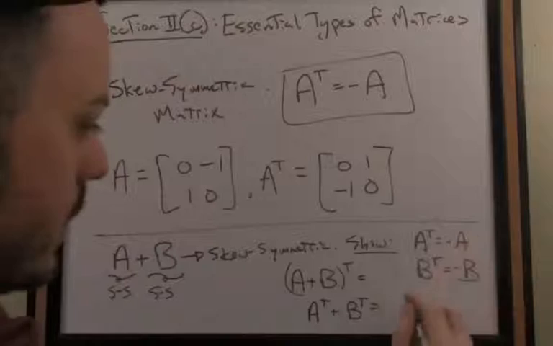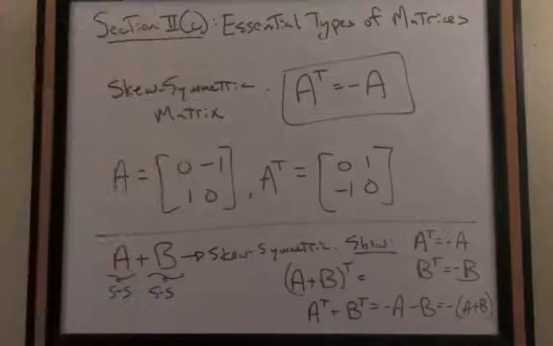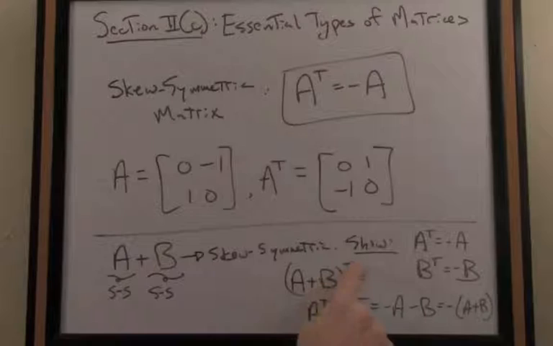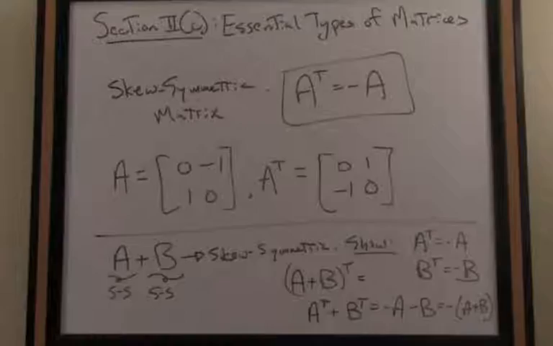By definition, A transpose is negative A and B transpose is negative B. If I factor out a negative 1, I've shown that A plus B transpose is the negative of A plus B. Thus, A plus B is skew-symmetric when both A and B are skew-symmetric respectively.